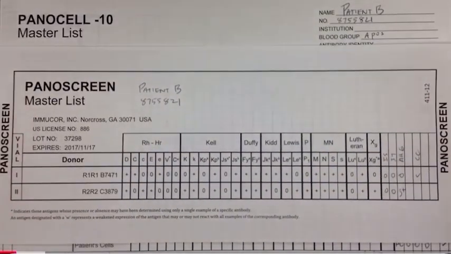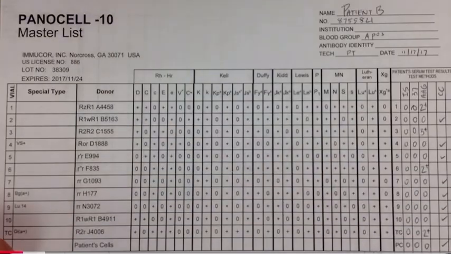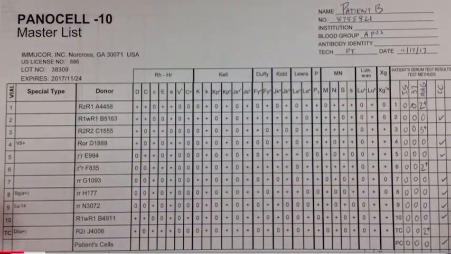of that. And this is tube testing that we're looking at, and we can see that for vial 1 it was completely negative, and then vial 2 there was a reaction at the AHG phase. And because the screen was positive, then of course we're going to go ahead and do the antibody identification panel to see if we can identify what's present in the patient's plasma.